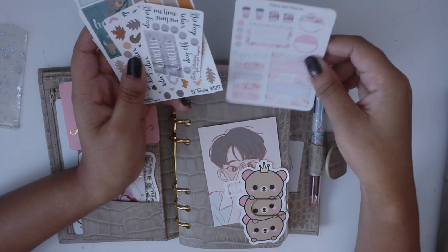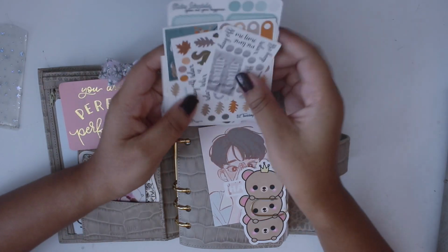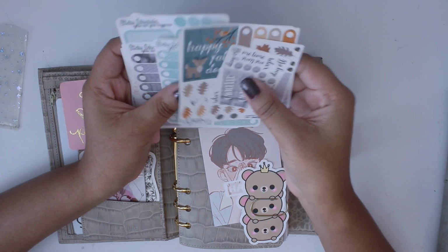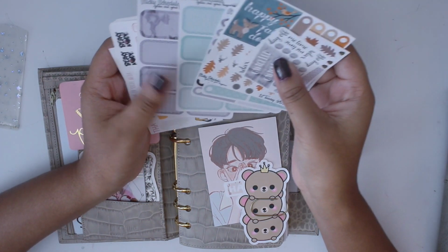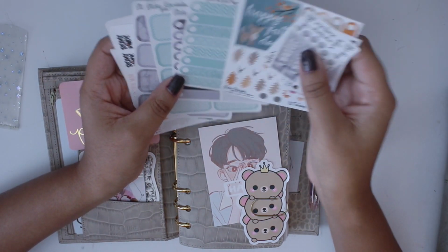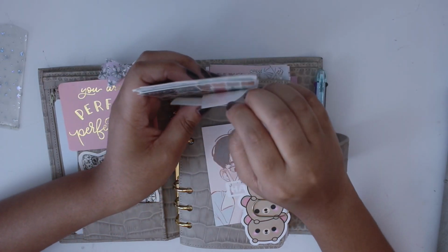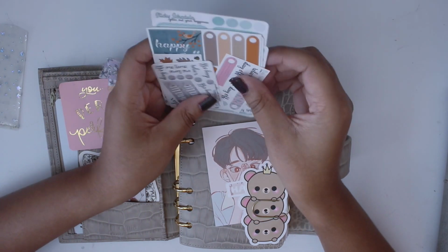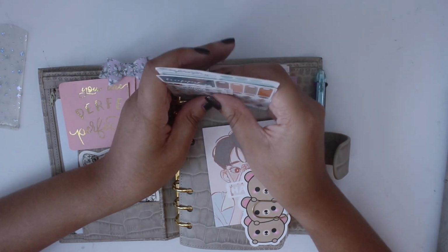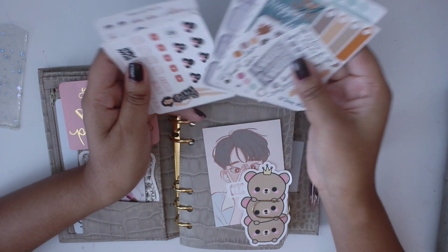Especially for this. This is so perfect. I can use this for a whole month, honestly. And then yeah, I have these as well. This is from Sticky Schedule. I did check her shop out because I was like, oh, these are so perfect. You can check these off as you complete stuff. And it looks like she only does bullet journal printables now, but I don't know if she'll do this again or whatnot. But I just think these are perfect for this planner, so I put that in here.